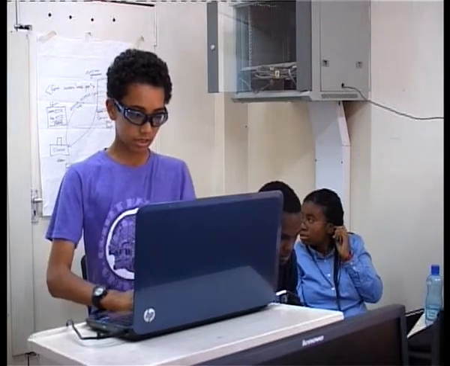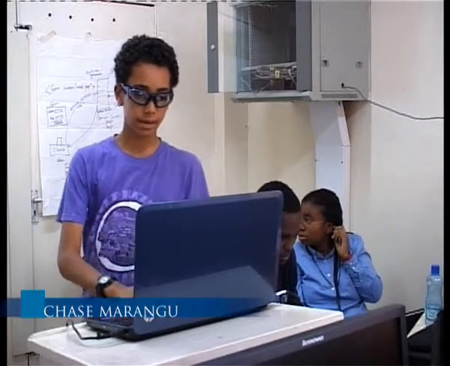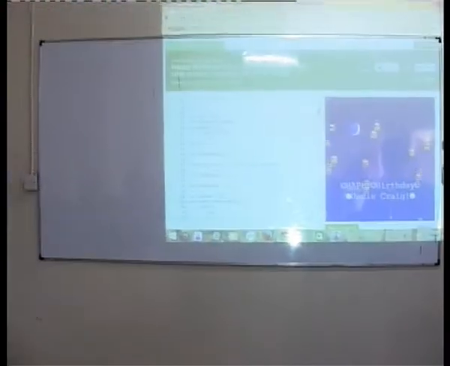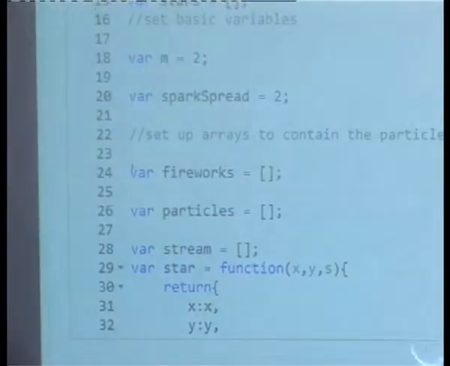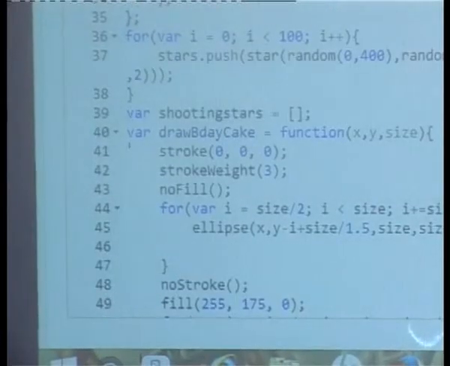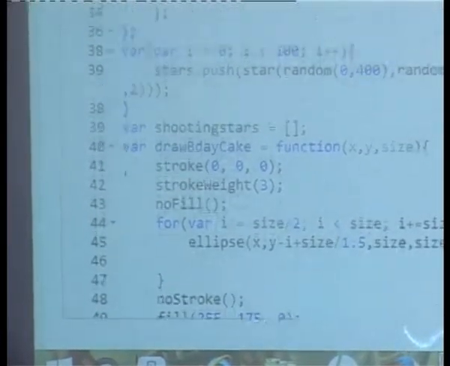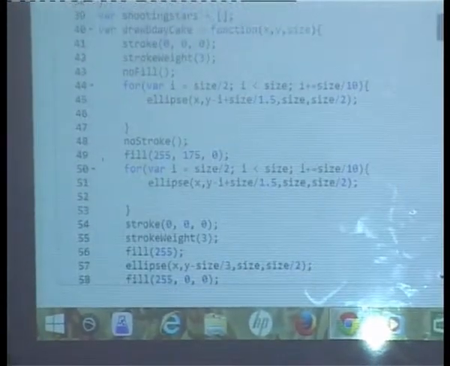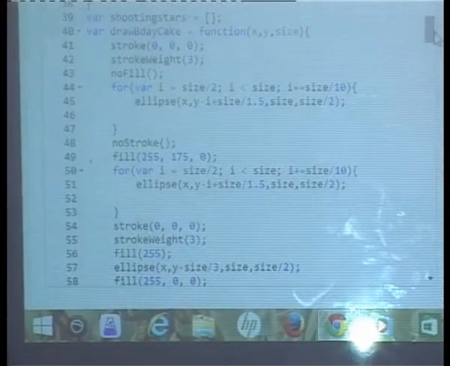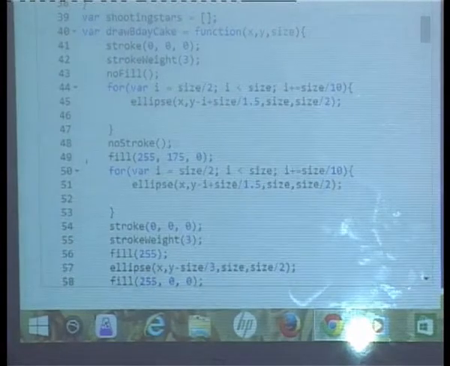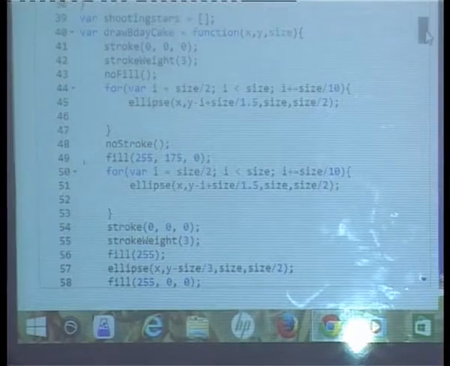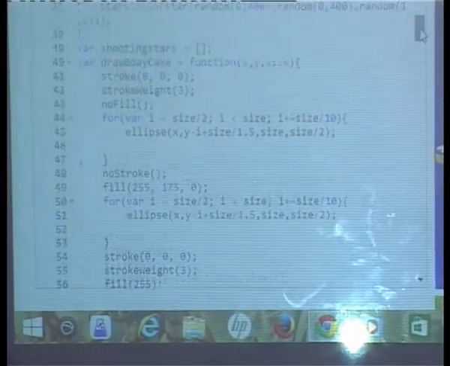So you can see I have particles here, right? And fireworks. Whatever, I guess it'll work. So particles and fireworks are the magic part. Particles are the little things that can have different color properties and stuff. In this case, they're the cake pictures. I drew a cake at each particle's position.